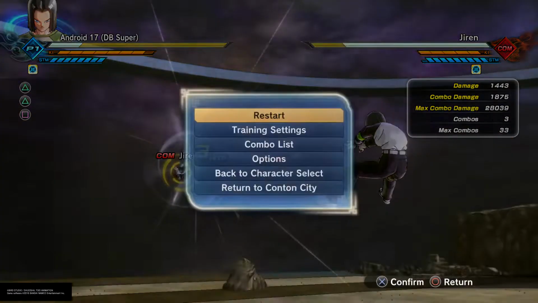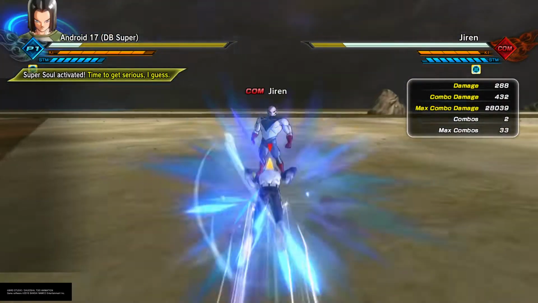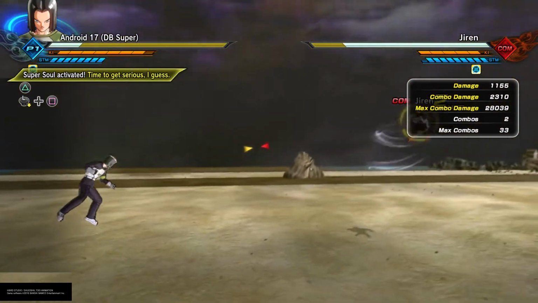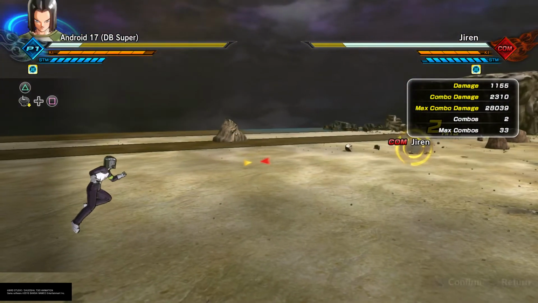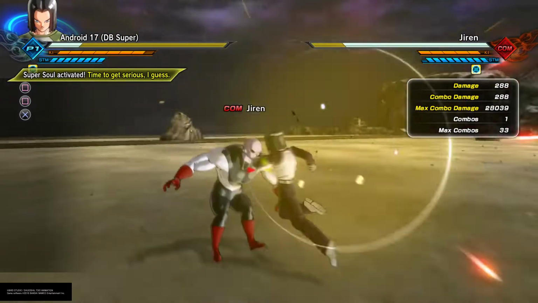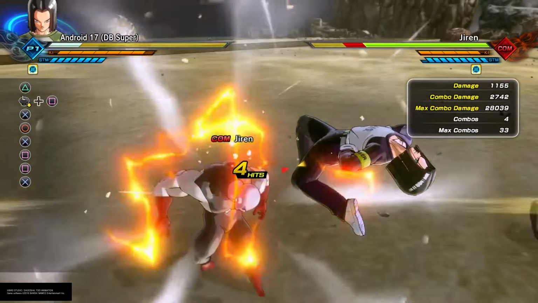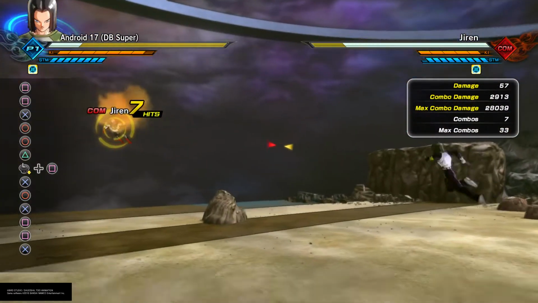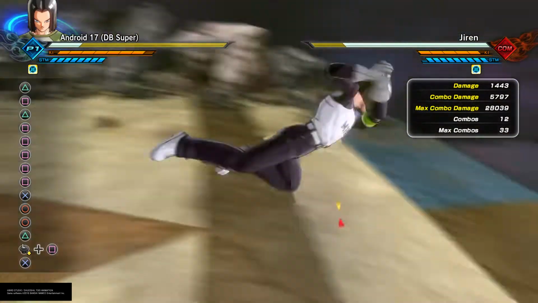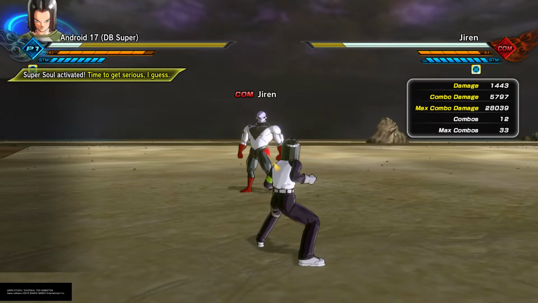You see how this combo tosses them further up at an angle? Well, if you charge that kick, it doesn't toss them nearly as far up as you see right there. So if you were to do something like this, as you see right there, it will whiff. That would be a good way to set up a smile charge right there.